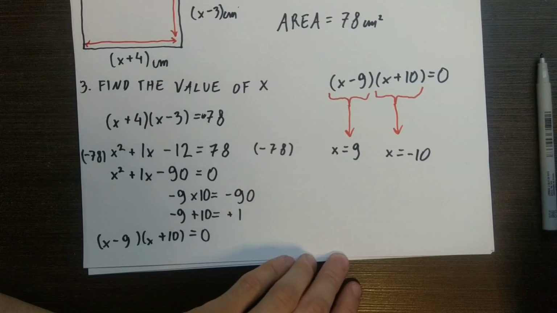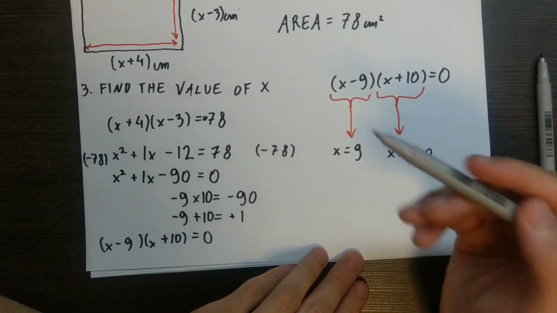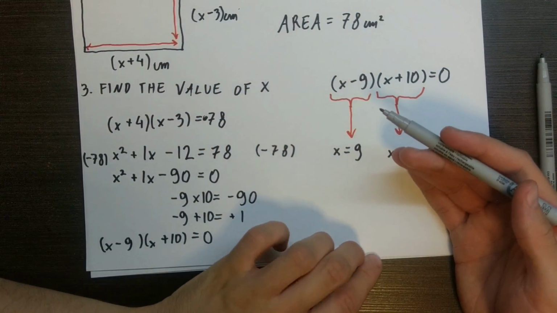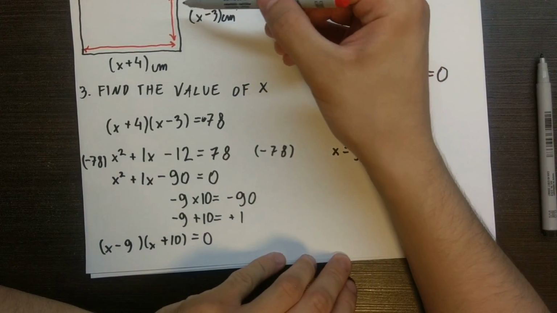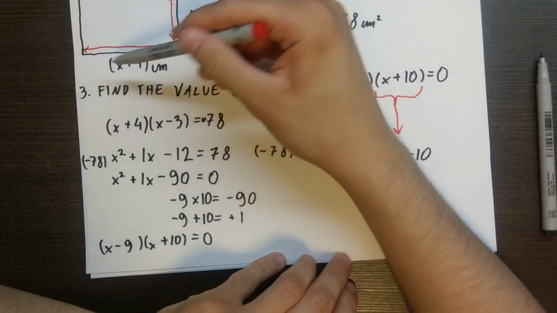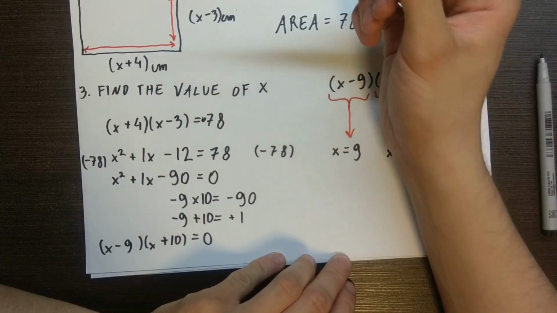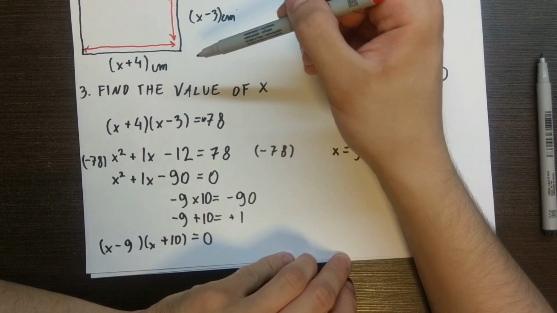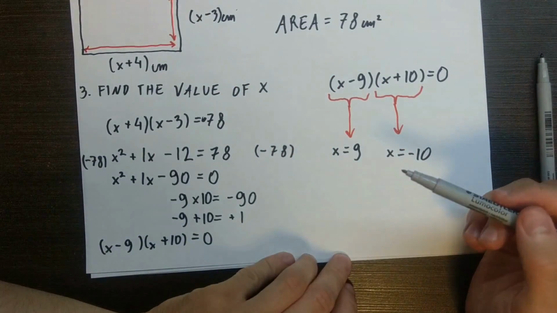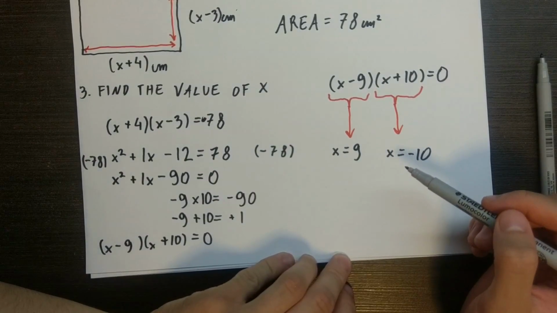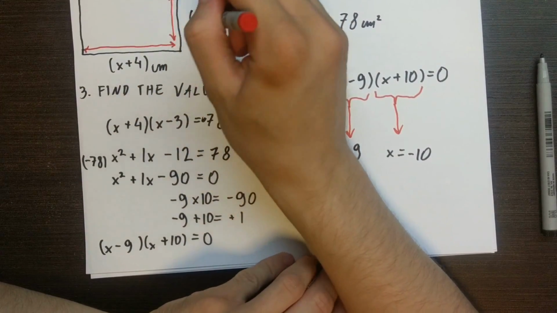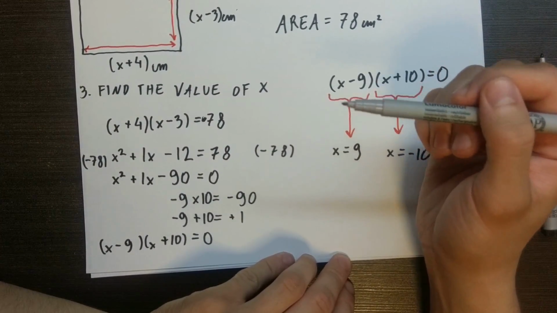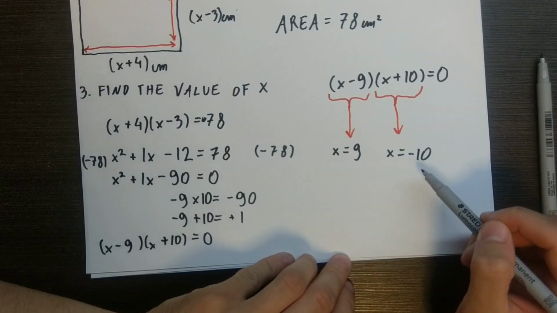Well, let's think about this. This is a rectangle, so let's move away a bit from maths and let's just have a look at it. A rectangle has to have some dimensions, and those dimensions absolutely have to be positive. We cannot have a rectangle with negative sides. They have to be positive. So whichever one of those answers is, when plugged into those brackets, it needs to give us a positive value. So can x be negative 10?